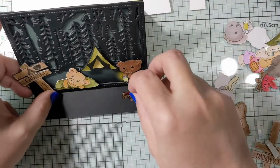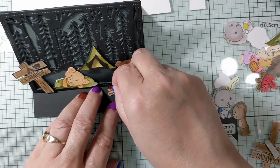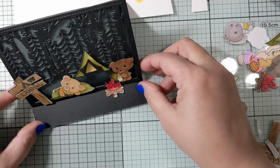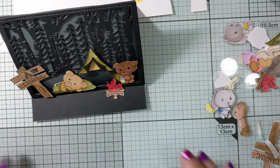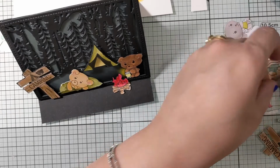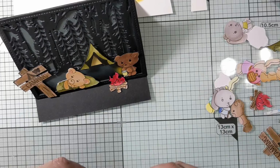Okay. And now we can make the fire over here. And that could be the stopper. Isn't that cute? I love it. So cute. Okay. And I have a couple of rocks, and I put rocks on the other one. I put them over here, so I'm going to do the same thing.